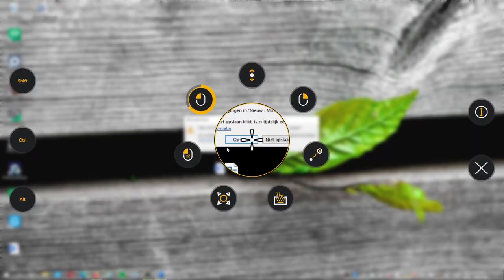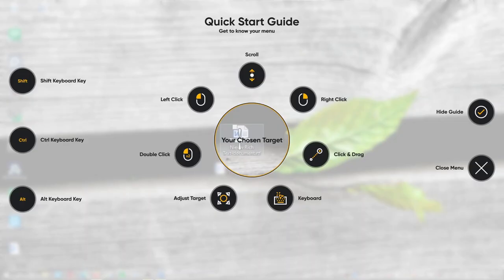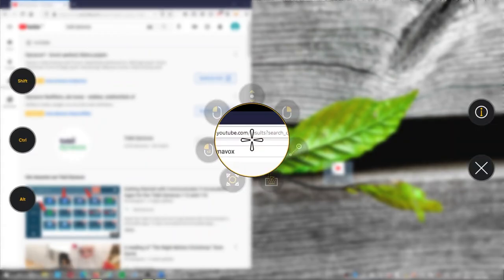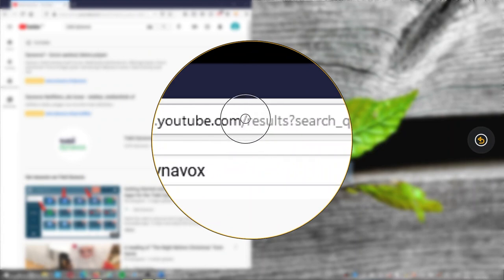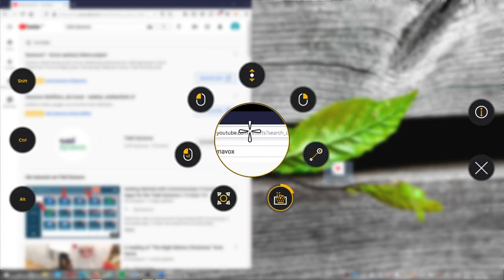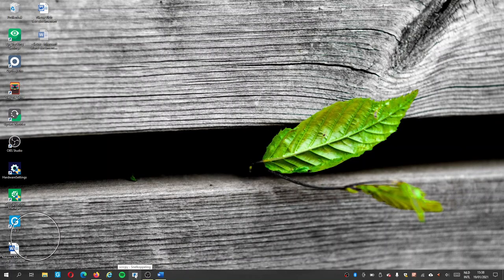That's enough general information, I believe. Today we're going to explore the interaction menu, as this is the most essential part of computer control. When you are familiar with this menu, you can do most of the mundane activities and tasks with only your eyes with great ease. When you first launch computer control, you'll notice that a faint circle is following your gaze. This circle is called the trace, and with it you select the area you want to interact with first.